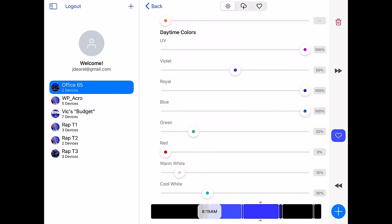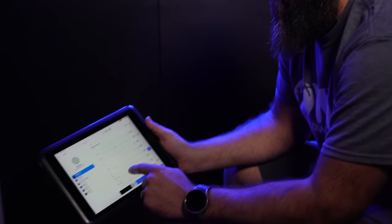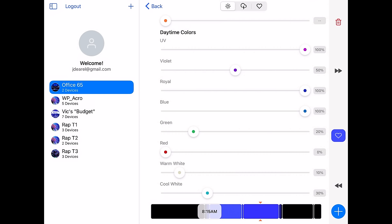The reason I do that is personal preference. I don't like the look of the green, I don't like the look of the red, and I don't like the look of the warm white. However, the cool white is this really nice, crisp, clean white, so it gives you that almost blue-white look. Kind of like when you put a warm white bulb in your room, it looks really yellow, so I try to avoid that. But going back to the point, during this higher light period, I'm running the greens and the whites together, because if I run the green with the blue, it muddies the color of the blue.